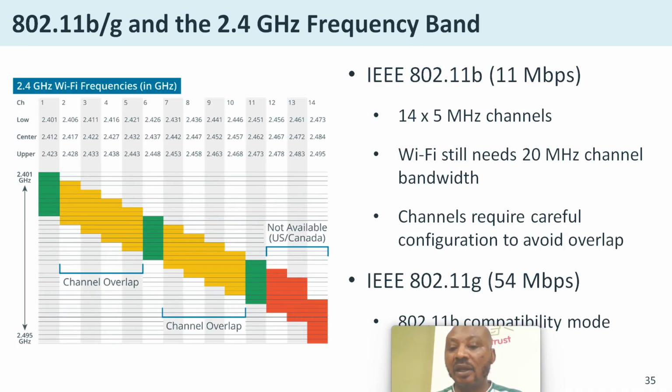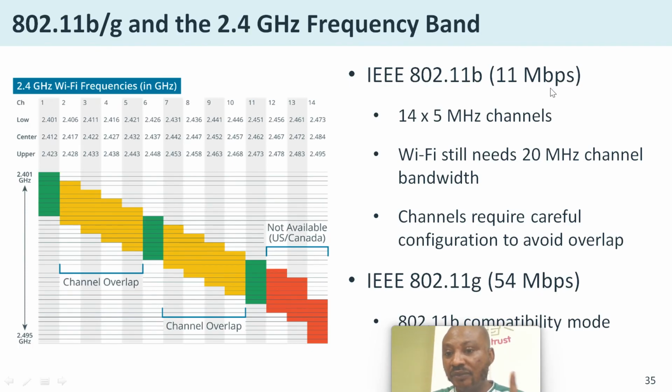But if your network is up, and you have a device that works at 11B, and I have a device that works at 11G, by default the 11B will slow down the network. It will force every other device to operate at 11B, 11 megabits per second. That shows when you have 11G on your network. You expect your network to be working at 54 megabits per second, but because there's 11B there, every device will be forced to operate at 11B.